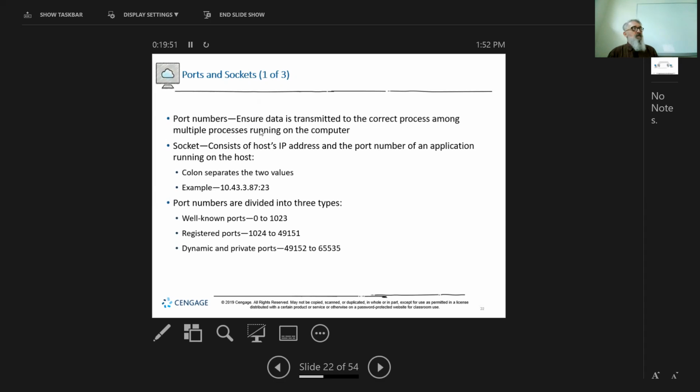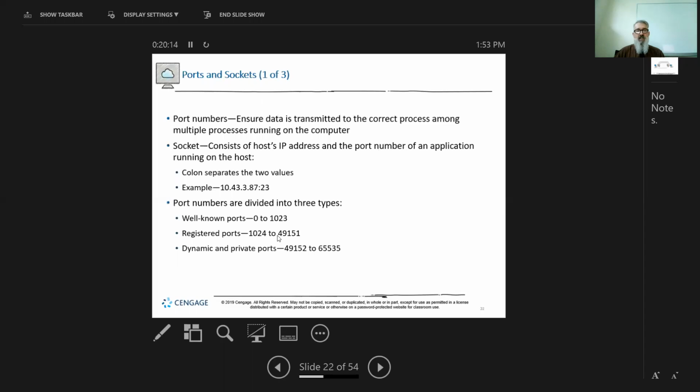Okay. A minute ago, we talked about ports and sockets. Ports are used by TCP and UDP, which are transport layer protocols. The socket is when you combine the port address with the IP address of the device. So we have a standard way of doing that.